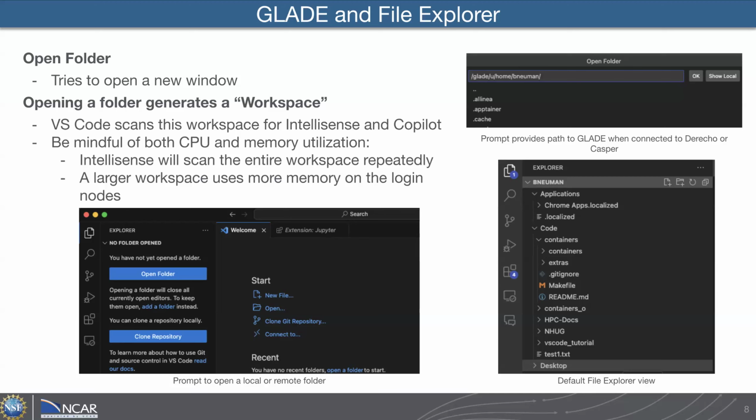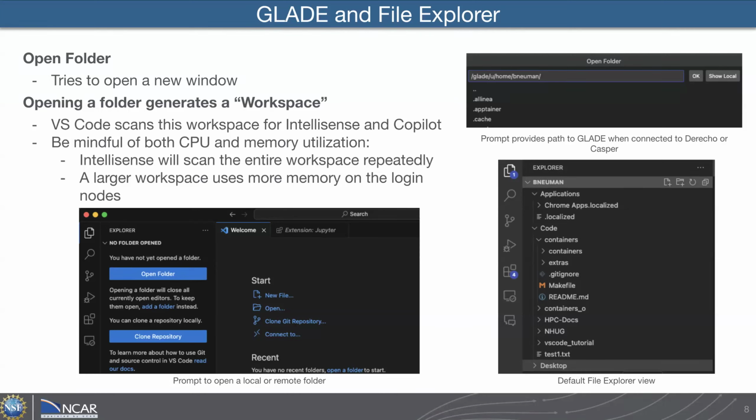And that has some implications later on, particularly for things like IntelliSense or code autocomplete, and then what Copilot has access to view and query when you're prompting a system. So when you open a folder, it generates this workspace. And so the workspace, that's always going to be what's available in view for VS Code. So just be mindful of that.